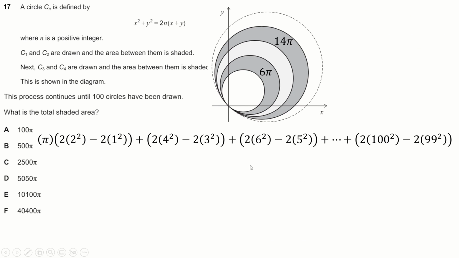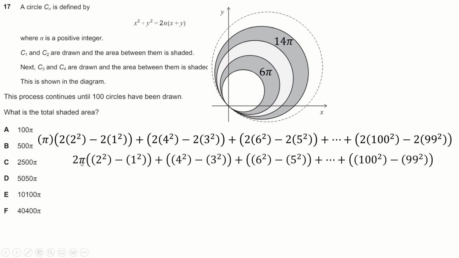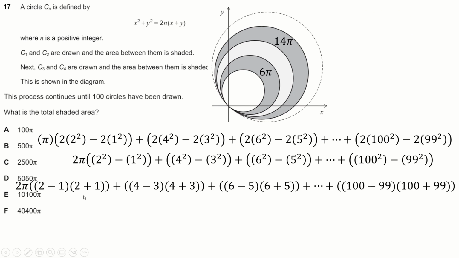With a pi outside, you can factorize out the whole 2 as well. And now you can do some difference of two squares here if you want to. The reason that this is helpful, I guess, is that every single one of these first brackets is going to be 1, of course. And then you're just adding together a lot of numbers. This is going to be 3 plus 7 plus 11, and so on. You end up with this pattern. Of course, the pattern works because you increase this one by 2 to get to there, and also this one, so you increase the whole sum by 4 every single time.